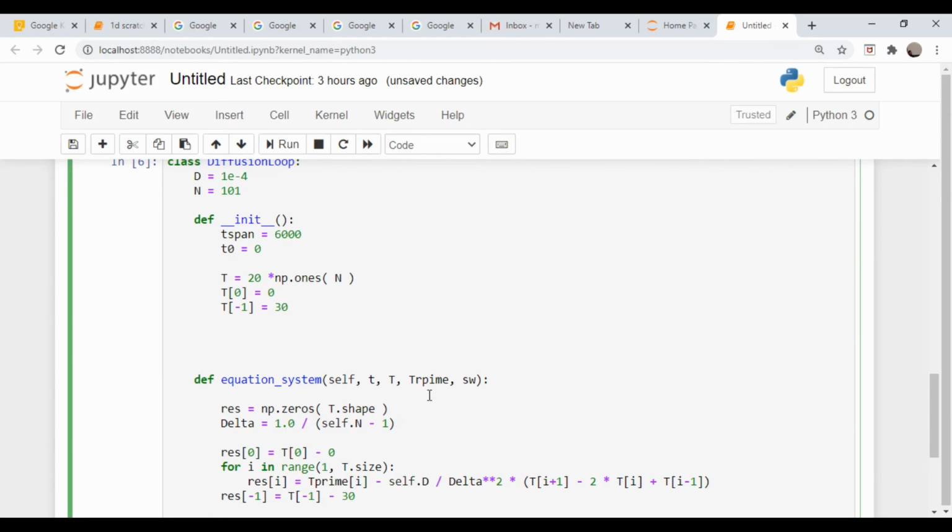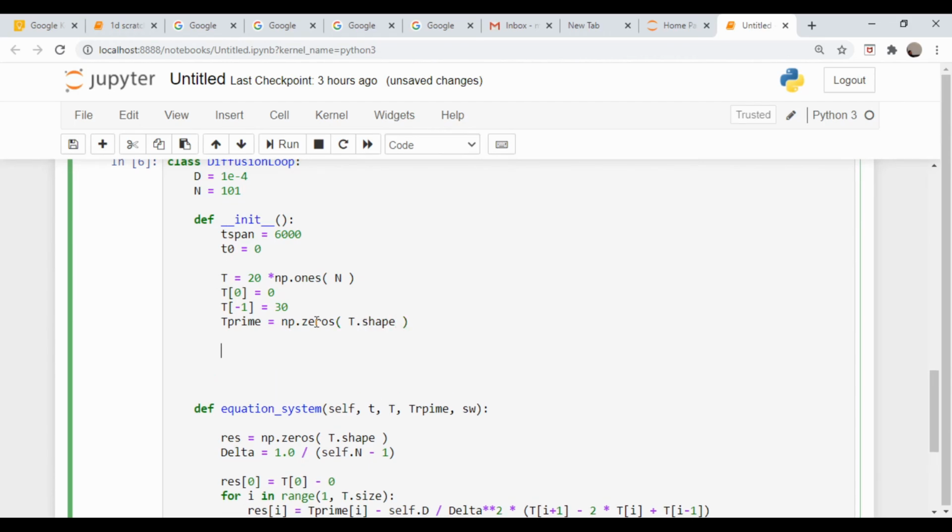We need to pass in a t prime vector. So let's come up here and just say t prime is equal to np.zeros. We don't know this, we're going to have to solve for it, but we need an initial guess. So np.zeros, and it's going to be the same size as t, so t.shape. That should do it. We're going to need this switch variable here.